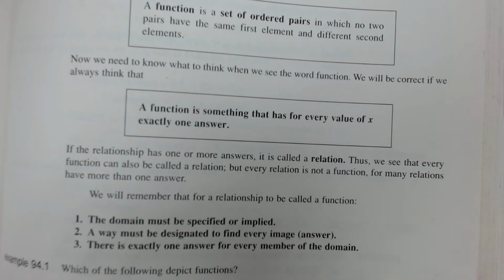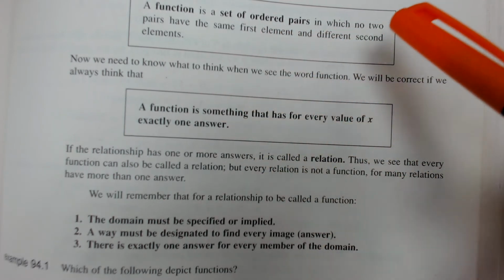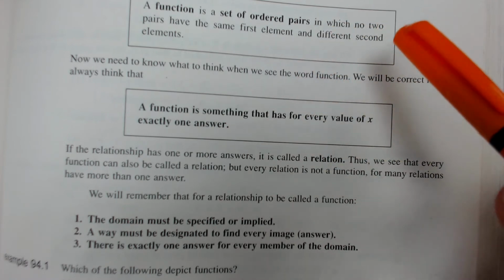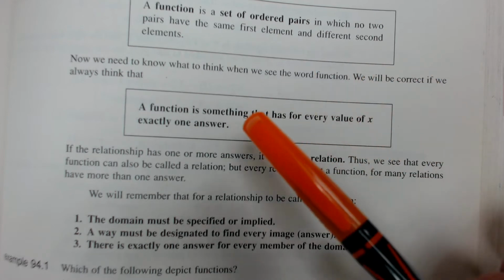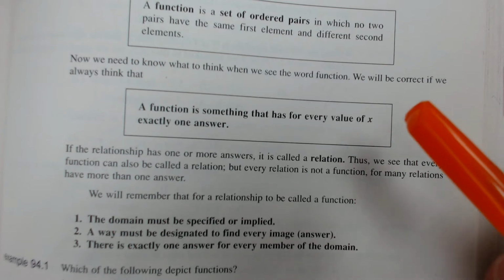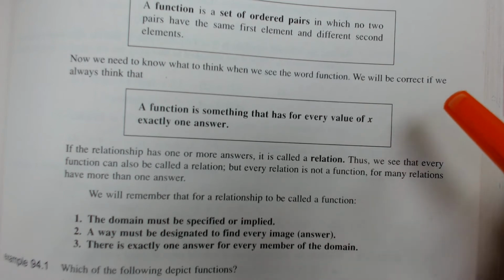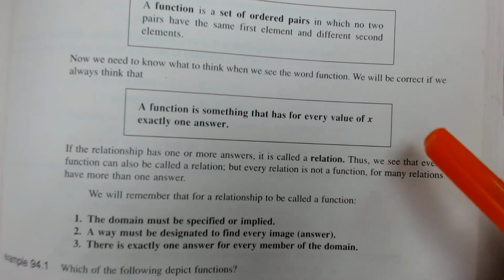If we can graph a relationship and the relationship between two variables is functional, then it's referred to as a function. In layman's terms, it's a set of ordered pairs or coordinate pairs where no two pairs have the same first number and a different second number. Quite simply, an x value cannot have two different y values. For example, I couldn't have 2, 5 and 2, 6 because the x value of 2 has more than one answer.